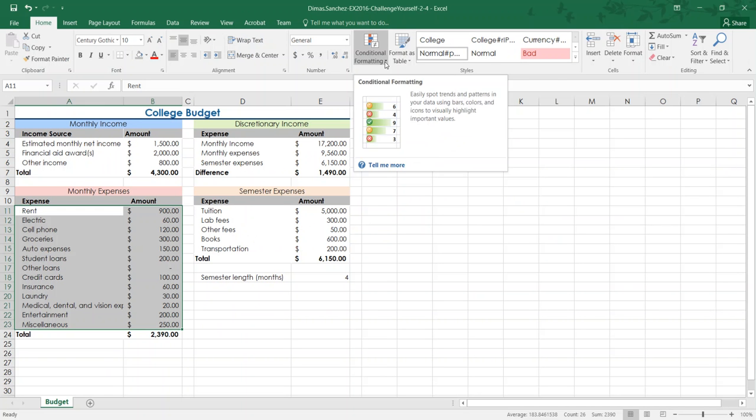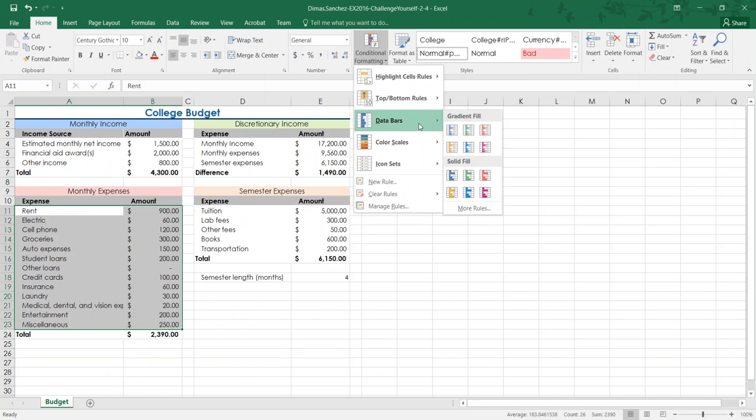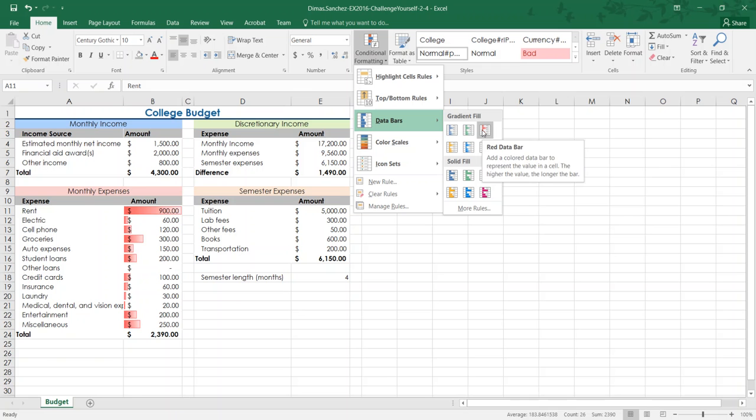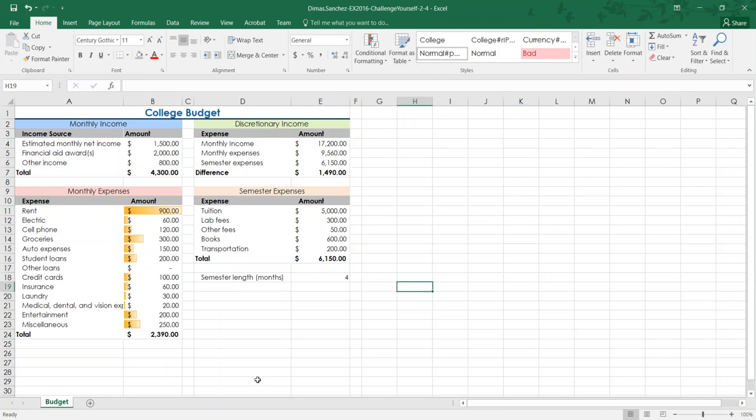Data bar. You can see the names: red data bar, orange data bar. That's what we want. This is a formatting that you can use to indicate a kind of graphic of quantities at the same time that you have the number, the amount.